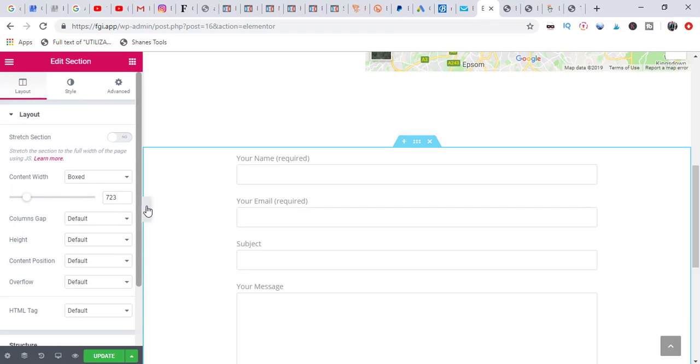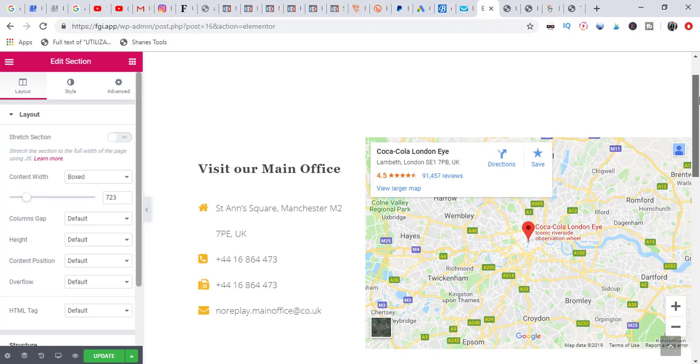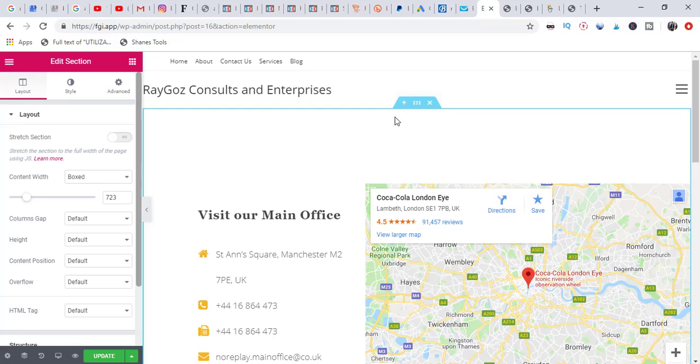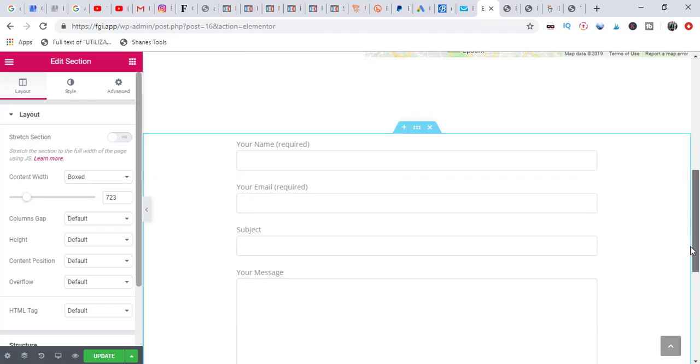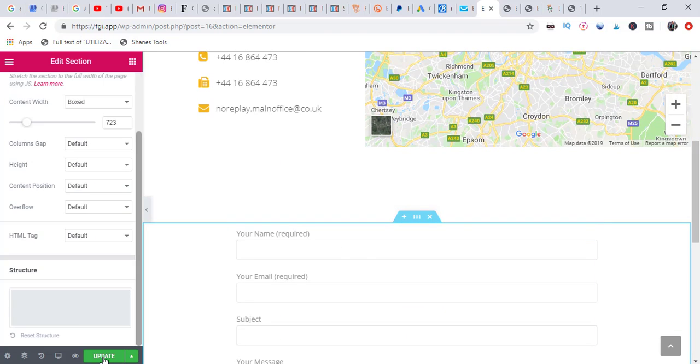I hope you're getting this, and I hope you're getting some value already from this training, and we can add another template here, make it look more beautiful, and just change things up here. So I just wanted to show you how you can add that contact form to your contact page. And with this, we have been able to build a beautiful website.